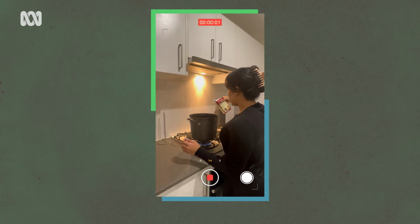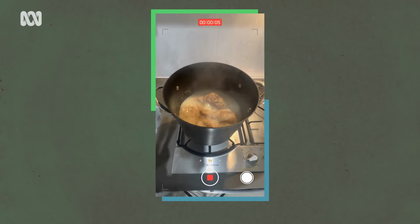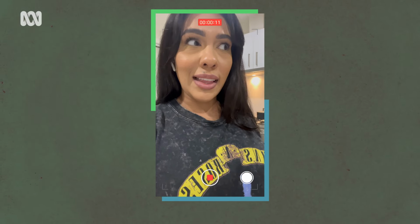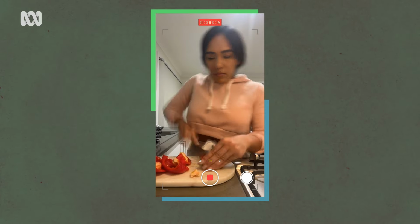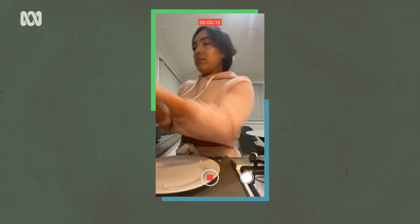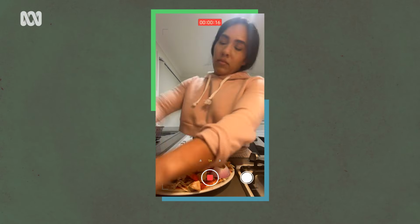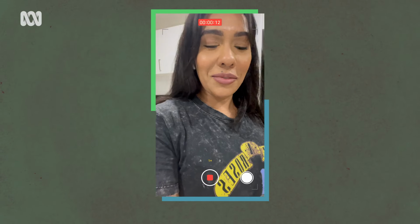I've got some marinated drumsticks over here. I've got some corn and sweet potato in that pot there. When I actually added this meal up, it came to around about $3.80 or something like that, because everything was on special. So I thought that was pretty good, but I guess one of the things that I've found during this experiment is that the prep and the organization you need in order to save yourself some money is quite a bit. So it's a bit of a pain right now, but it pays off in the future.